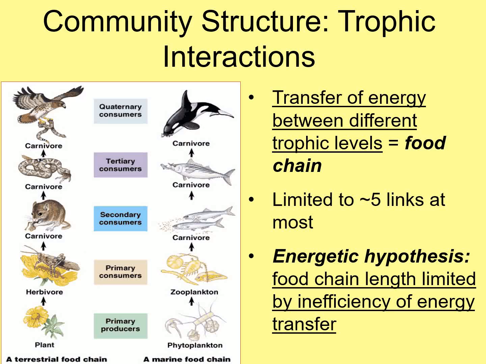So that efficiency is, like I said, the energy transfer between trophic levels is extremely inefficient. And so what this generally means is most food webs, the maximum I think I've ever seen is 6, and most it's 5 at most. So a very productive ecosystem would be able to support a food chain that has 5 links to it because of the inefficiency of that energy transfer.